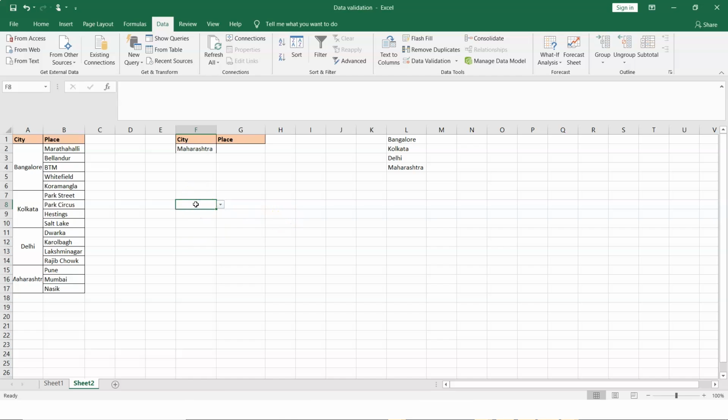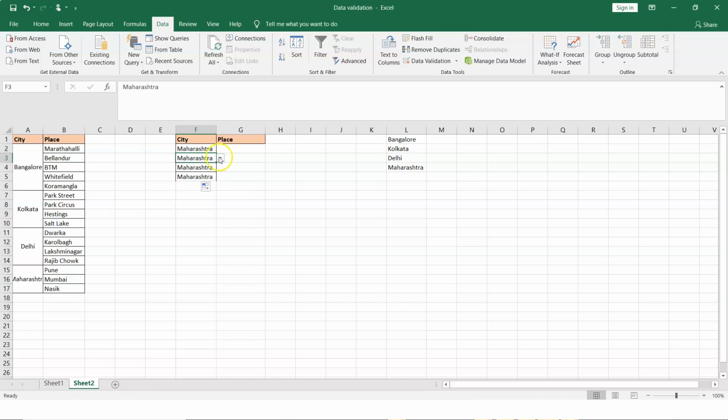So I have this data validation here, but I will get rid of this one by just doing a Control Z. Now I'll come here and say, for example, I would want to implement the same data validation. Now the easiest way would be in doing this for all my 4 cities.